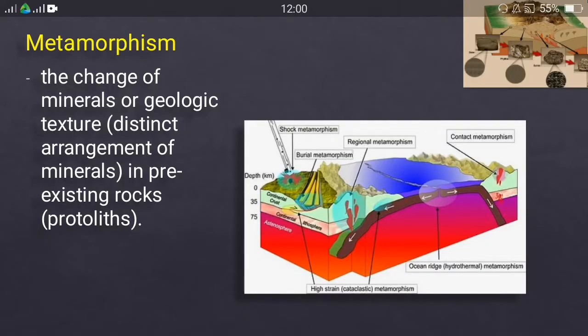What is metamorphism? Metamorphism is a mineralogical and structural adjustment of solid rocks to physical and chemical conditions differing from those under which the rocks originally formed. Changes produced by surface conditions such as compaction are usually excluded. As rocks are subjected to great heat and pressure, they begin to undergo several changes.